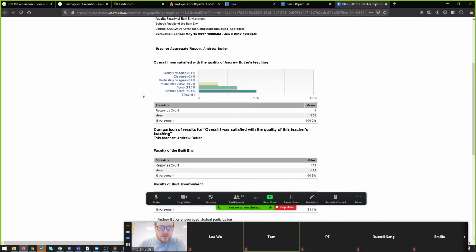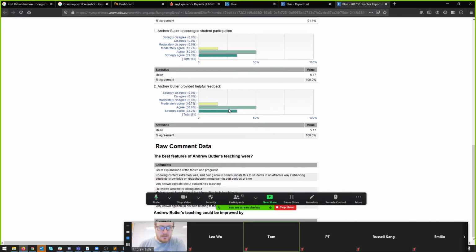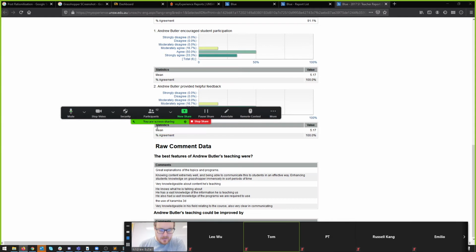So you guys have seen this type of thing. This is what I get. Of the questions, I just get all the answers as a score. Just be careful with the comments, because there's only like 20 of you, and if you want to be anonymous, sometimes it can be very easy for me to work out who's writing what.